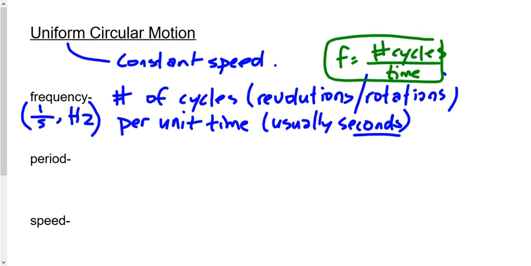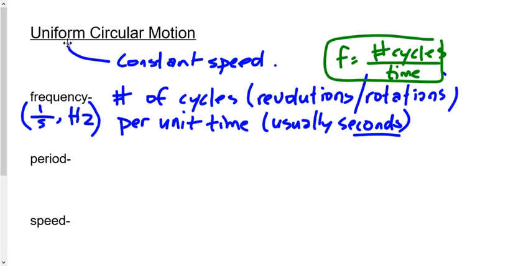Now, that equation, we'll call it an equation, I guess, but it's not really an equation. It's really just a definition, right? It comes back to the definition of frequency, the number of cycles per unit time. Okay, it's number of cycles over the time. It doesn't appear on your data sheet because it's a definition.